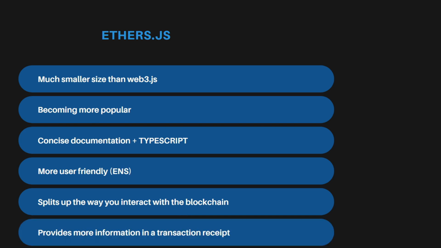And finally, with Ethers, you get more information in a transaction receipt. Responses for on-chain calls are different. The main difference is that Web3 returned a PromiEvent where you could subscribe to events for callbacks, and the responses from Ethers don't have this functionality. Instead, you just get more information in the receipt, and you can even wait for confirmations using the response.wait method.